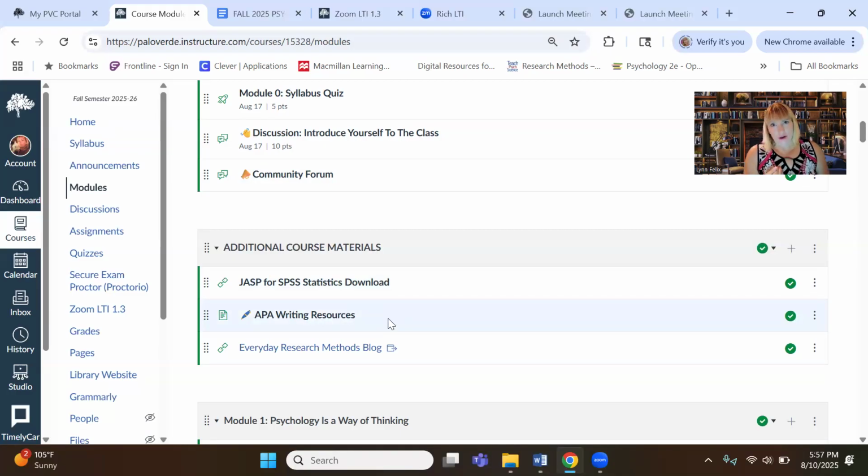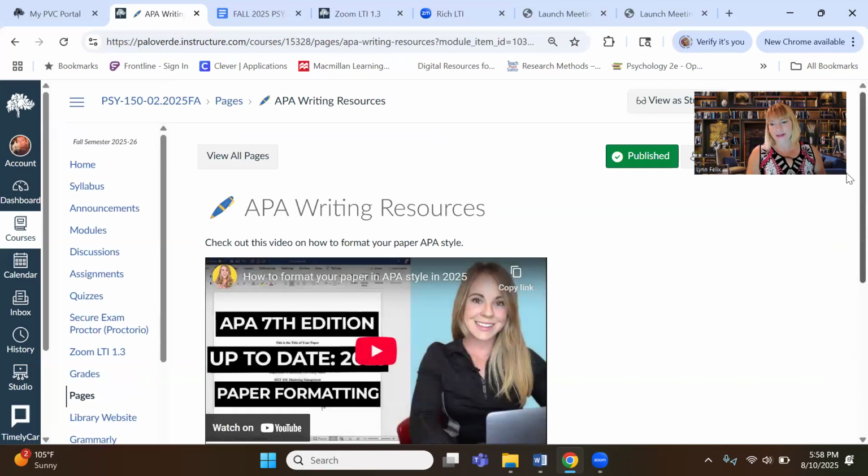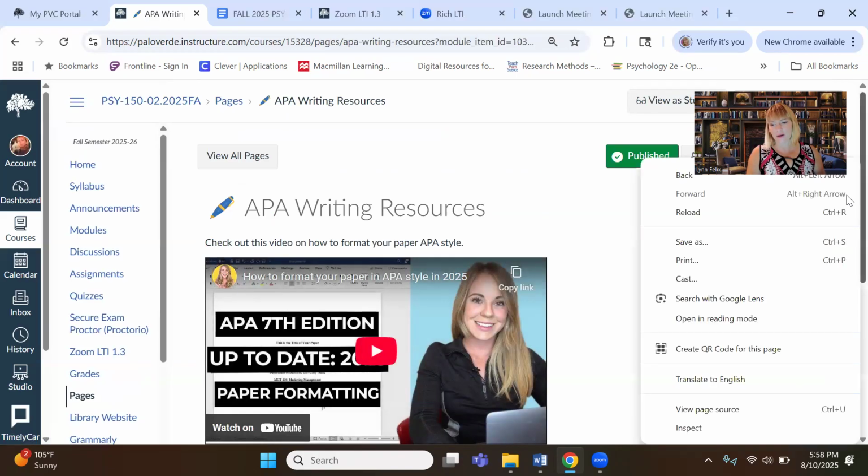For our class online, Palo Verde College has an AI policy in place. So they do not allow the use of ChatGPT or AI to create any discussion questions, to write papers for you or anything like that. But they do allow AI citing generators. So you can use a citing generator to actually cite your sources that you're going to be using to write your papers with. And so I did put that link down here.